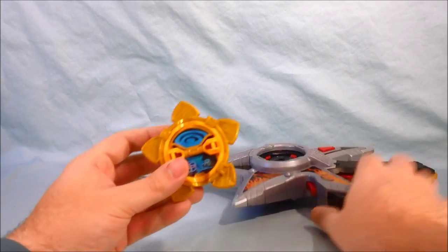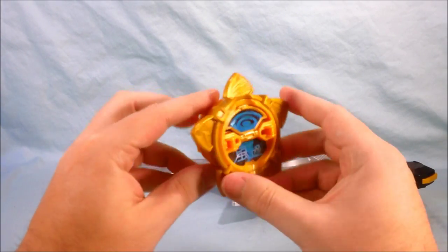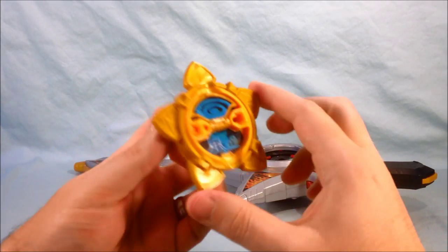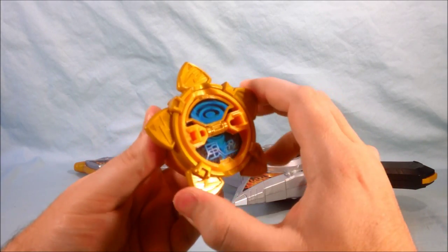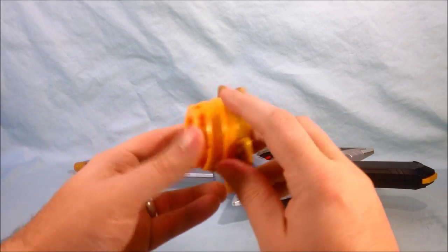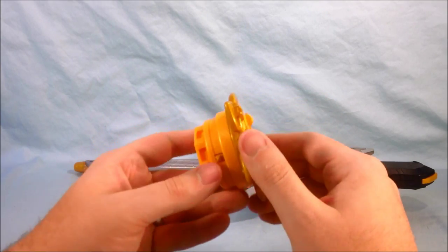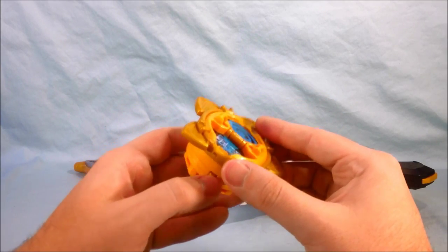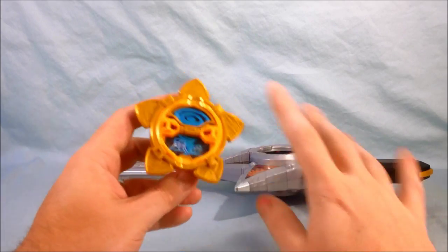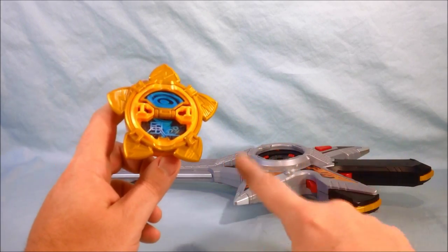Setting this down for a second — this is the shuriken that you get. It's a lightning and wind shuriken. With this one, the outside part does not come off; with all the other ones the outside part could rotate around, but I haven't found a way to do that here. There's no button on the side to hold down. This button is for spinning the shuriken — the spinniken — spinning in the sword.